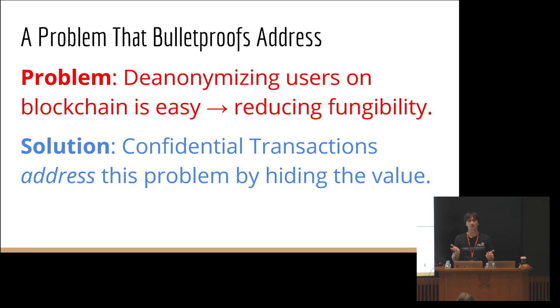Why does that help? Well, it helps because the way that you can do analysis and de-anonymization on blockchain transactions is by looking at the values and seeing who's sending how much to whom and when and how. You can see, for example, if someone is spending a big chunk of money, sending a big chunk here and then sending a small amount here, you can be pretty sure that this big amount is the amount being paid and the small amount is this change going back. So you can link this change back to the same user, right? You can do all these kinds of things to tie people and addresses on the blockchain together.